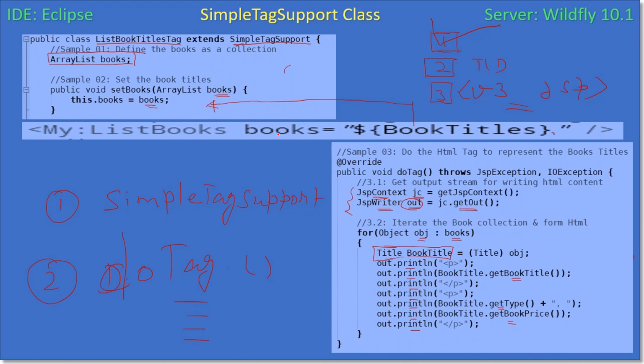Then we also implemented the ListBookTitles tag, which derives from SimpleTagSupport. And you can see here that this doTag method is the heart, and that performs the rendering. So you can see some static HTML as well as dynamic content that gets pushed to the browser session.